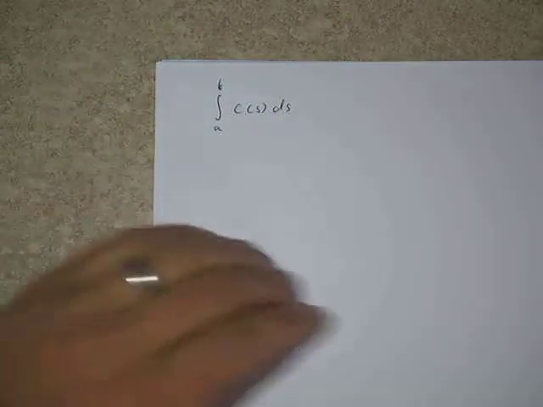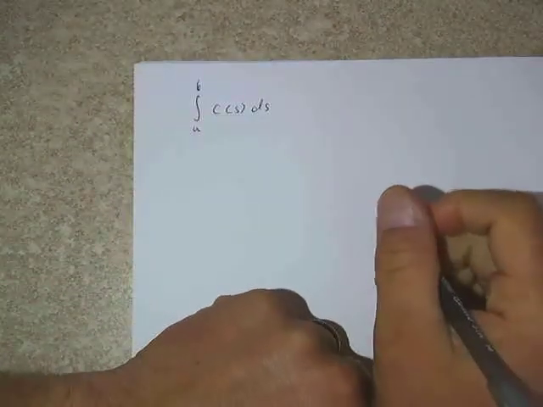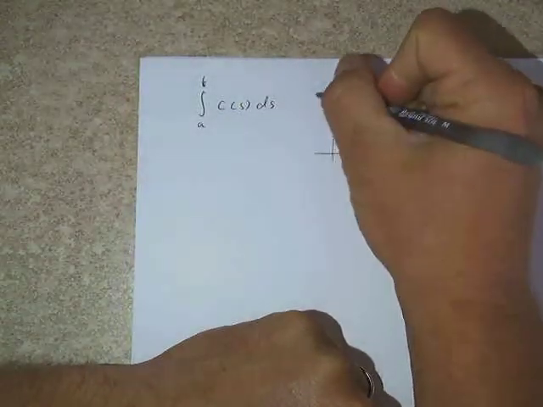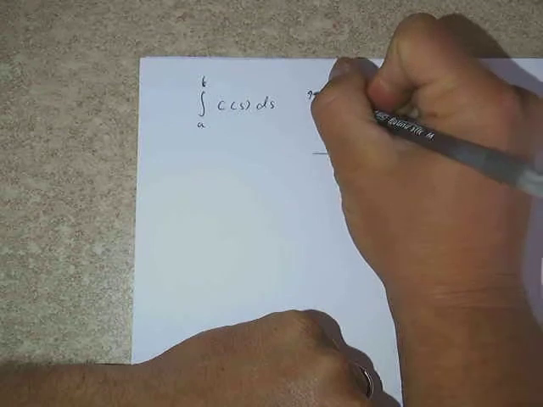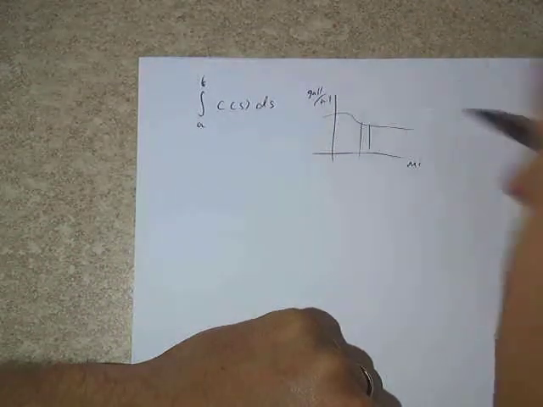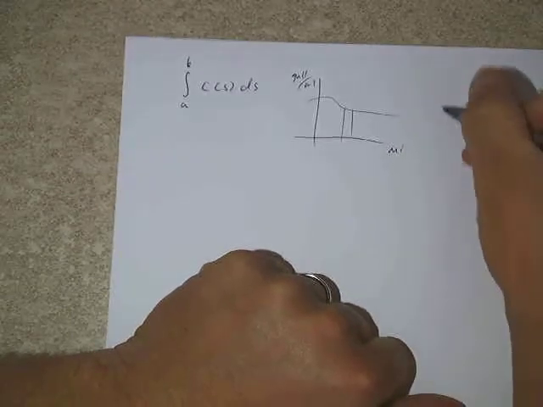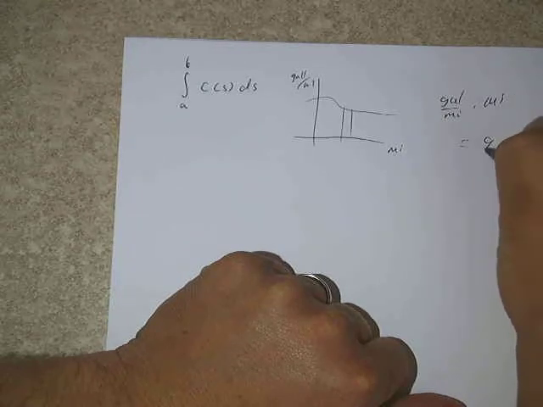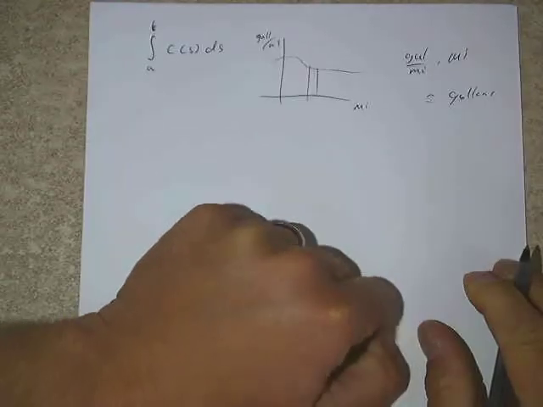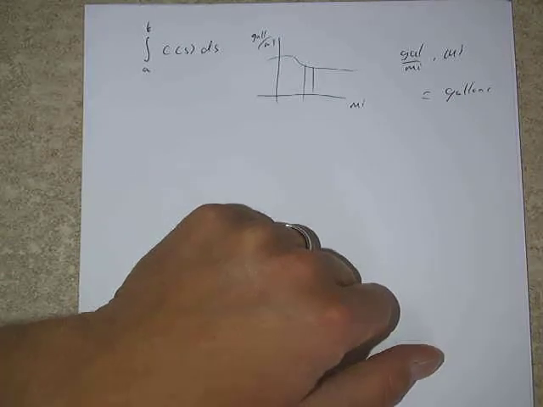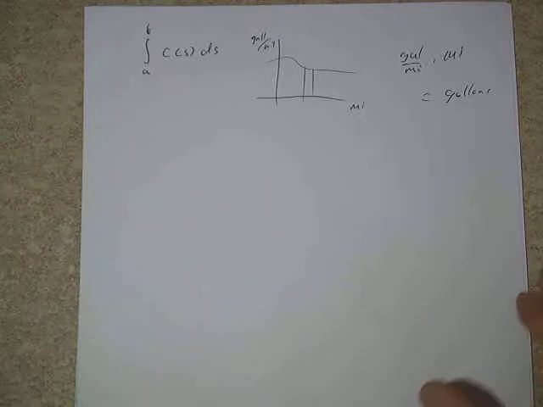Number 3 gives us a problem with an integral from a to b of c of s ds, and the c stands for fuel consumption of a car that's measured in gallons per mile. The question is, what are the units on the integral? Well, just keep in mind that if I were to draw this c function, the units on here are gallons per mile. If I were to integrate this, I'm going to be finding the area under the curve, right? So ultimately my units would be gallons per mile times miles. So what would the units be? Gallons then, wouldn't it?